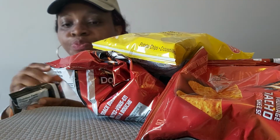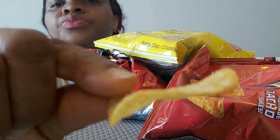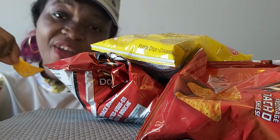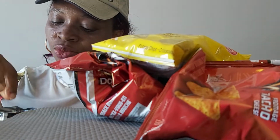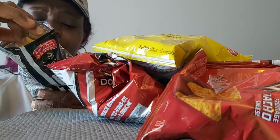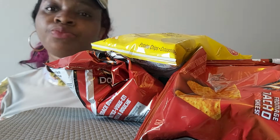This is the barbecue. This is how it looks. You like this thing? I'm trying to diet. For the barbecue, I'm going to prefer the barbecue to the ketchup, because it's as if it has onion. I'm feeling as if it has onion. Not bad. Not bad.